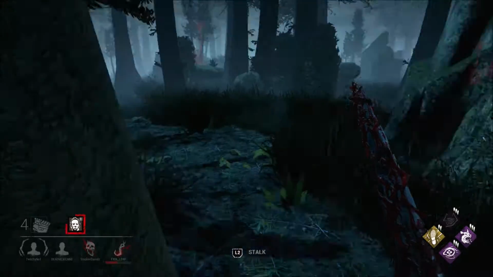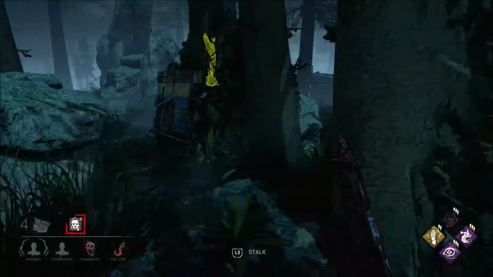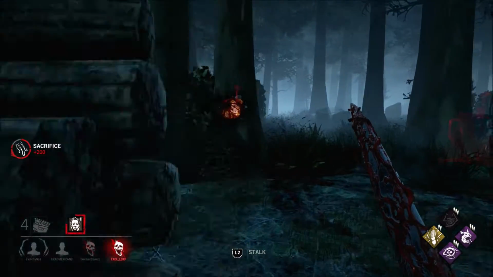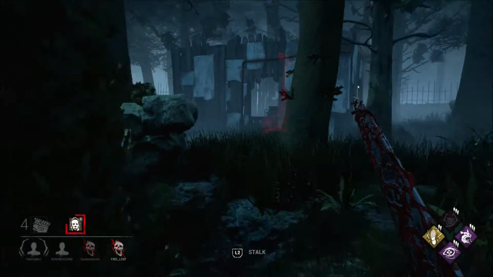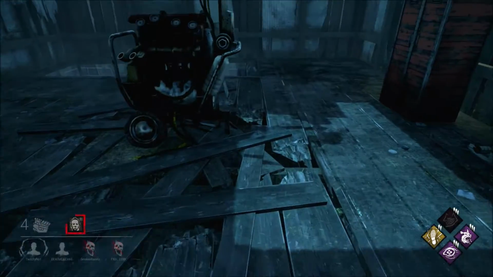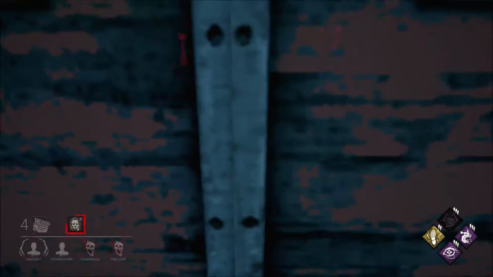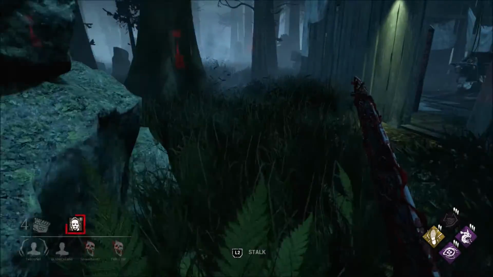I know she dropped down. Okay, that person went AFK on the hook. Well, 2 dead, 4 gens to go. Boop. The only thing wrong with Predator is that it's easily countered by lightweight.